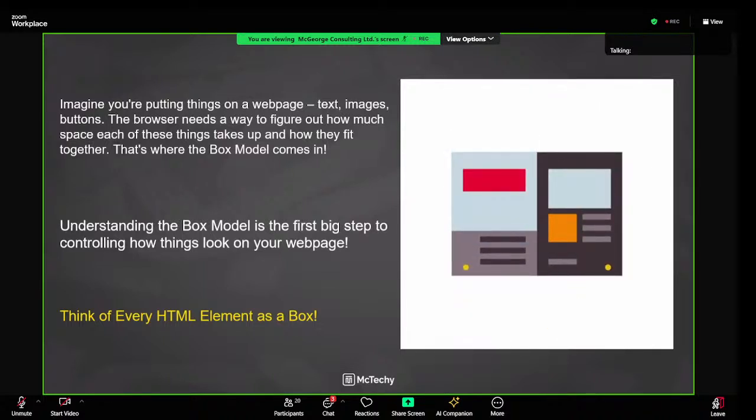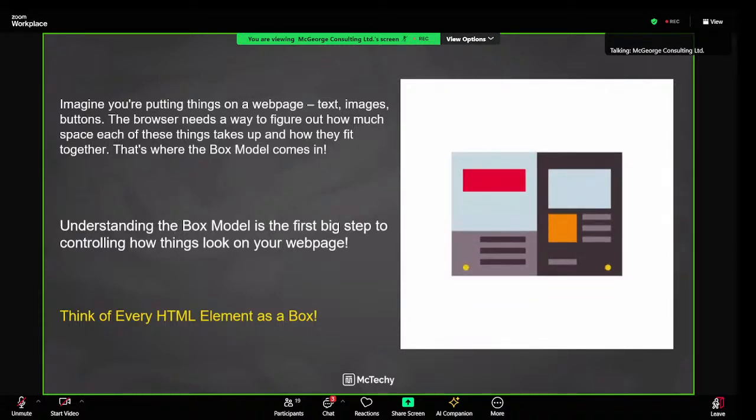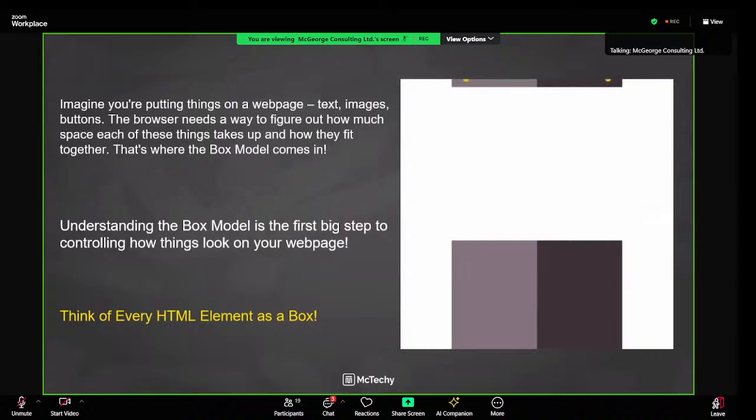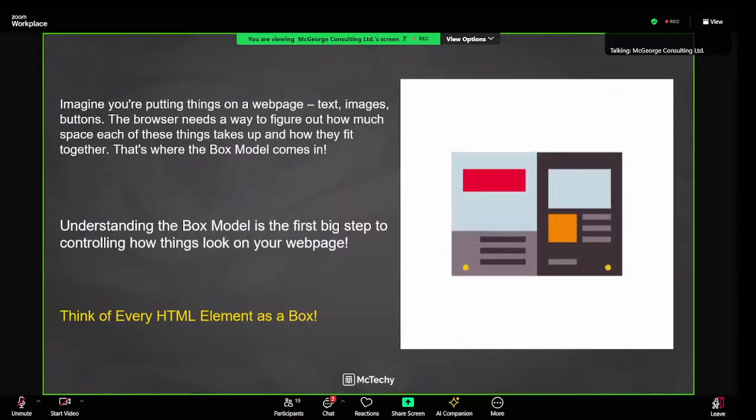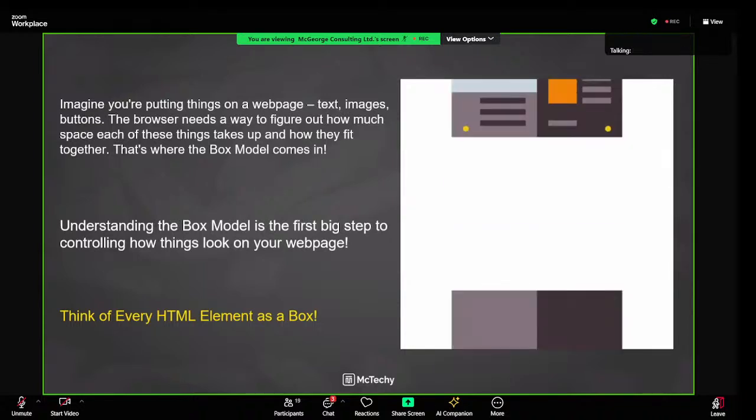The box model is simply explaining spacing of elements on the web page. Understanding the box model is the first big step to controlling how things look on your web page. By default, when we place resources on our web pages, all of them take a default format.